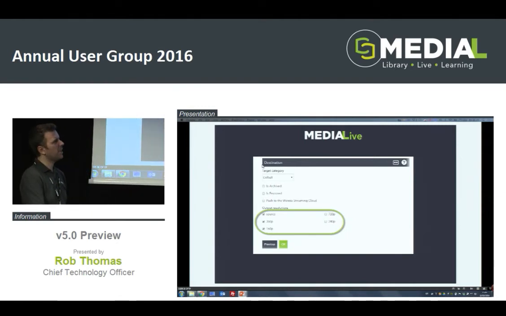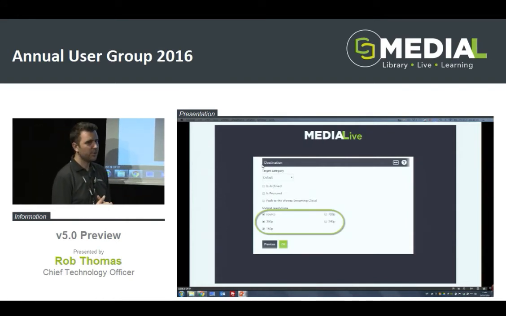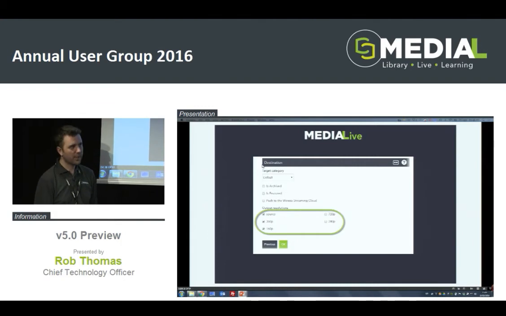So he showed a fairly brief demo of the Wowza streaming cloud. It's the service for when you're doing a live event and thinking you're going to get thousands upon thousands of people watching, and you really need to push it to a content delivery network. We can push directly to the Wowza streaming cloud. You'd have to have an account set up on the Wowza streaming cloud, but we can do that. So you just check that button.